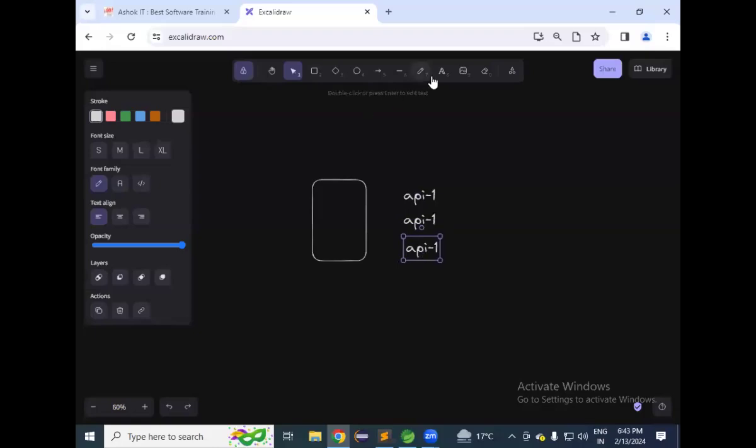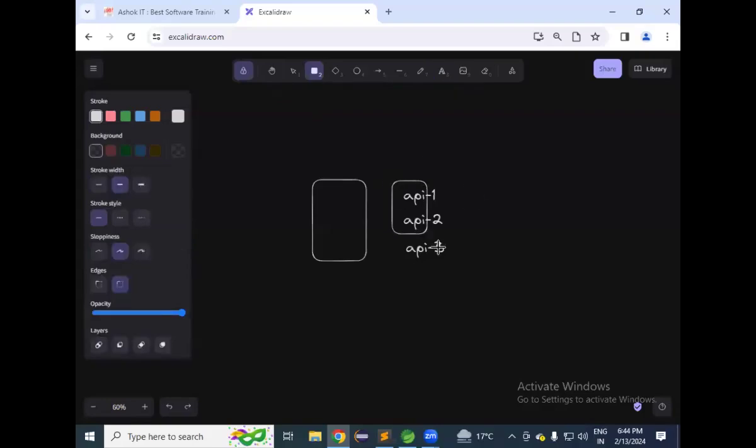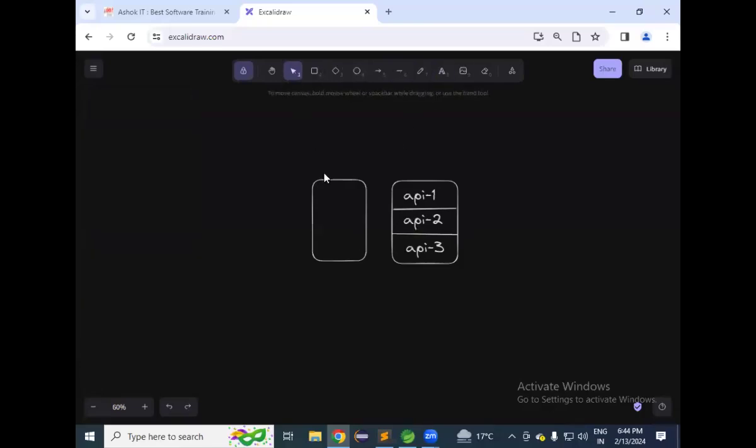If I implement the JWT token in every API, then what is the problem? It will become duplicate code. We should not write duplicate code in our application. So I'm taking three APIs in my project, and I want to secure these three APIs by using a JWT token.